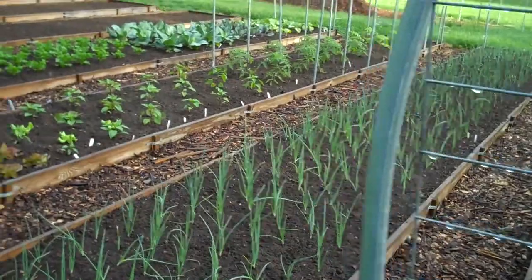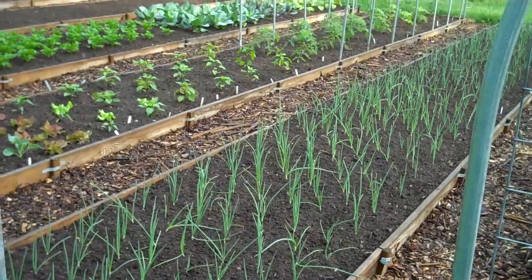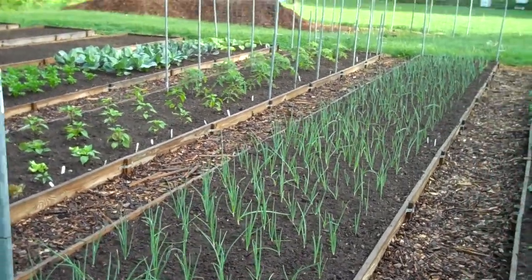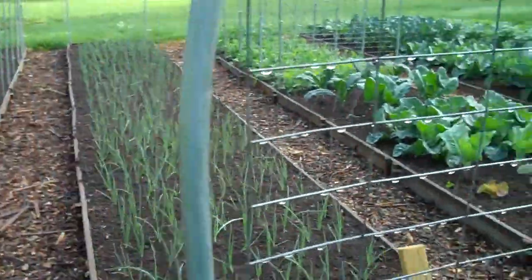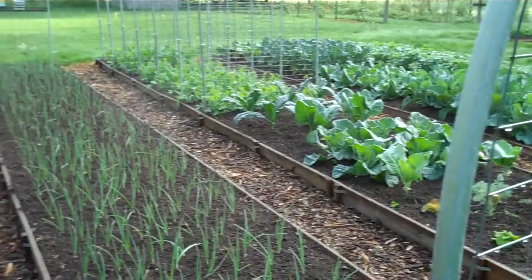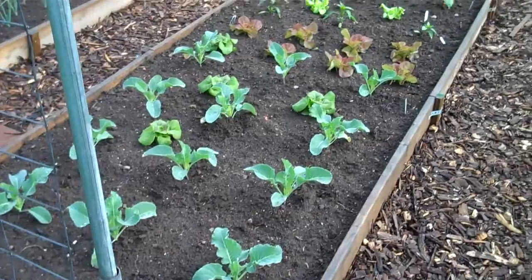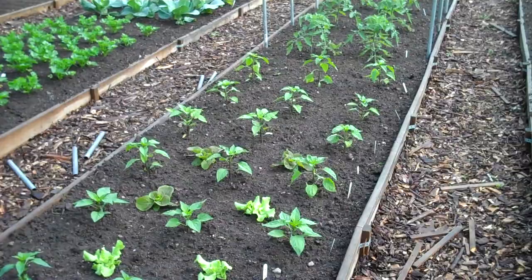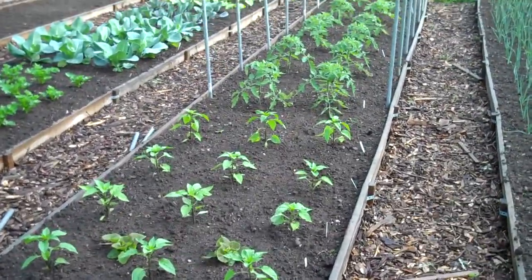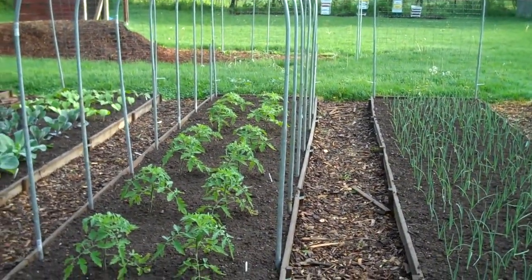And of course, wouldn't have a garden without a big bed of onions that you'll notice are laid out like the Normandy cemetery. So you look that way, it's a line. That way is a row, and so on. And on the next bed we have more cauliflower for later, a later season when the others go. And then we get down to all the different types of pepper plants with lettuce interspersed. And then the tomato beds with the trellises ready to go.